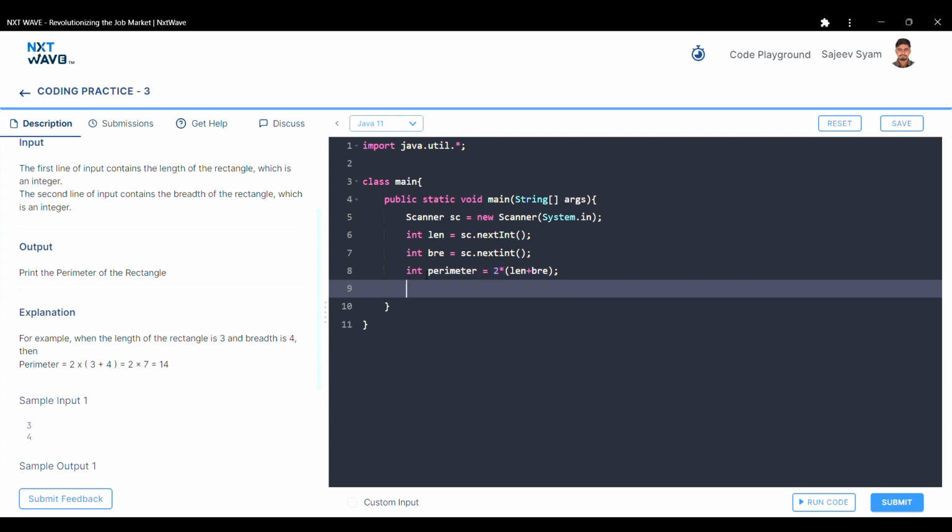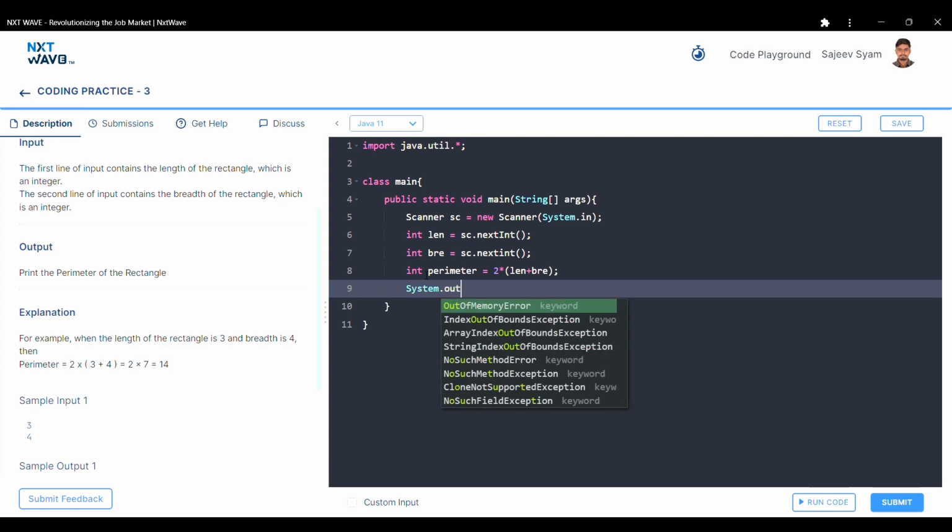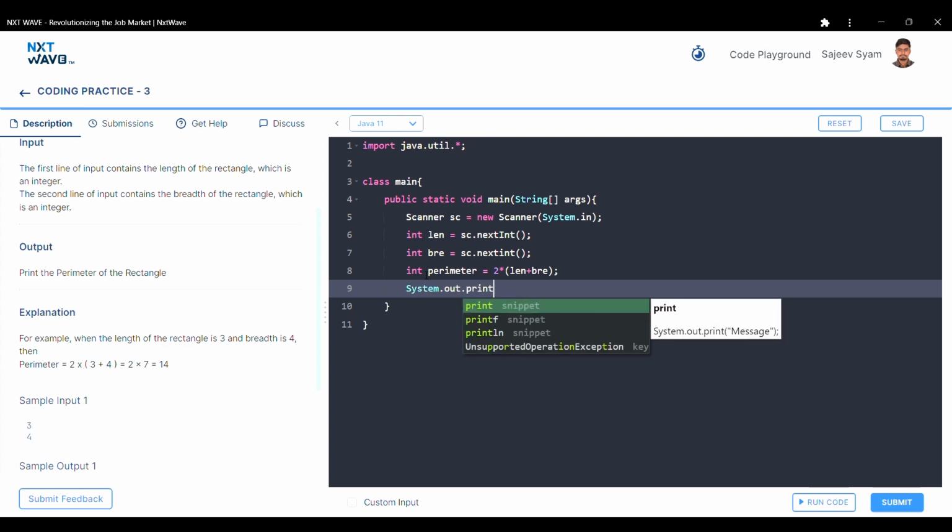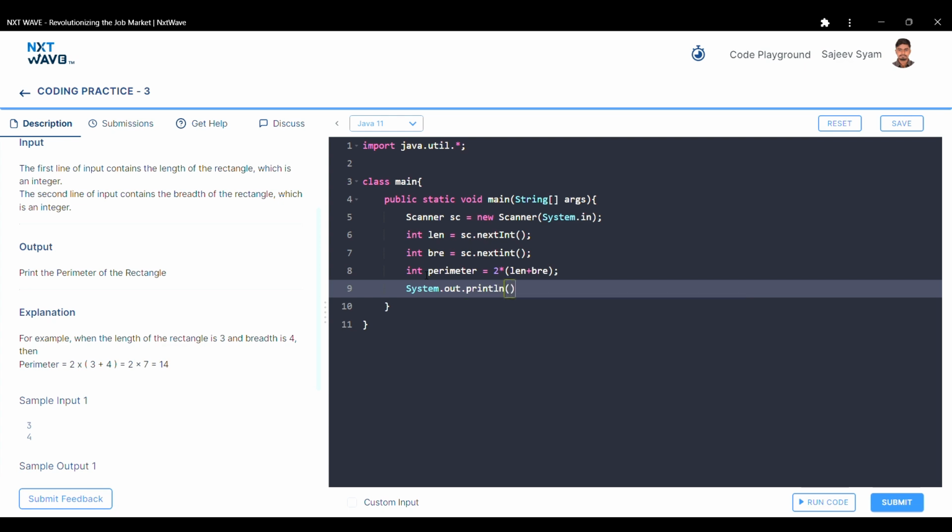Now I have to provide an output like System.out.println. We can write print also, println is the normal practice. I have to write perimeter.